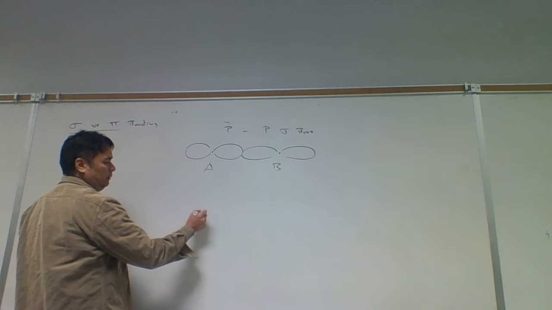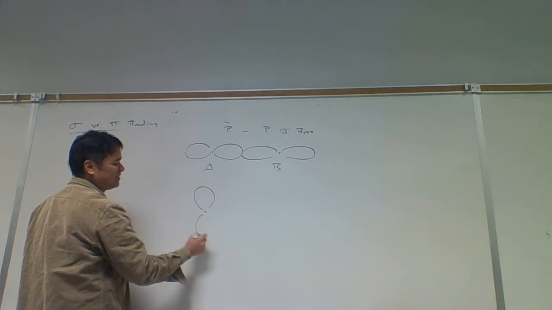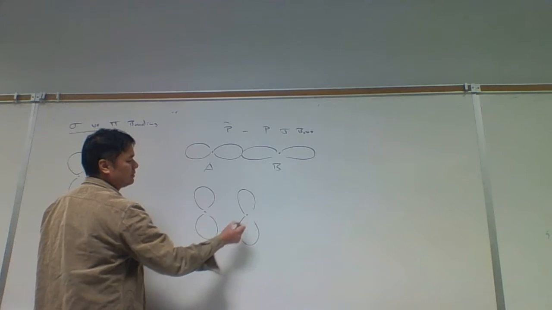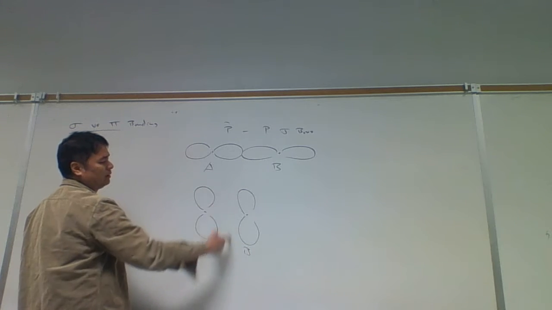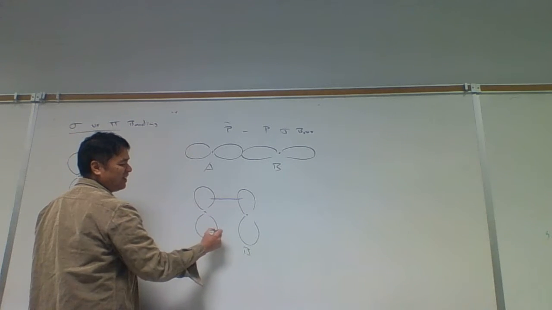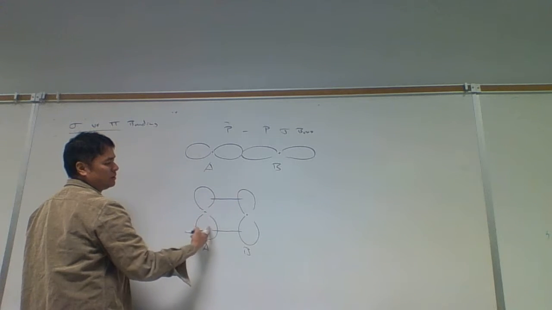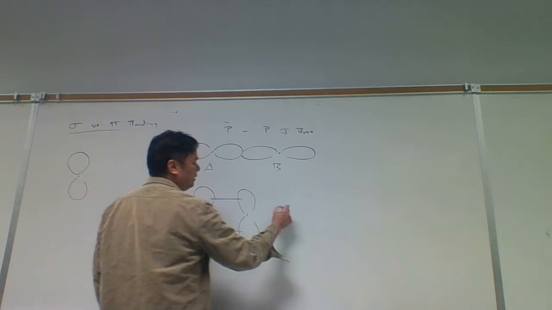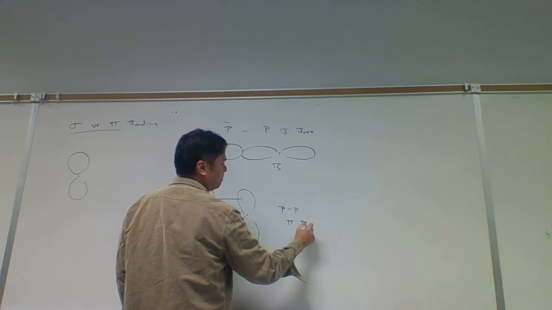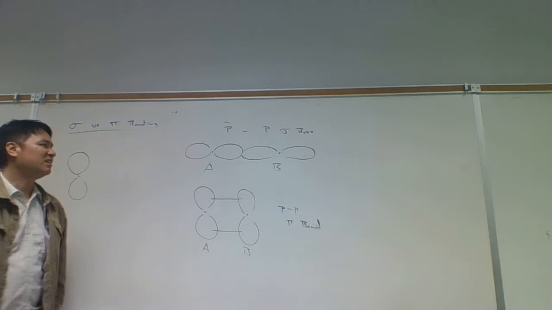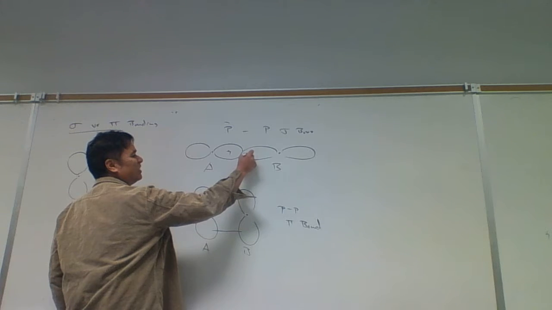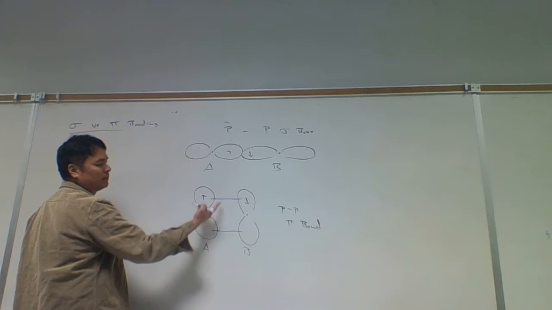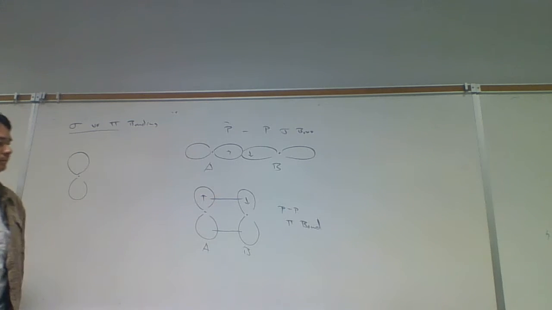The other way these can overlap is if I have atom A like this and atom B like this. Even though they look like there's a node or a gap here, there isn't. What happens is we have overlap with these lobes here and overlap with these lobes here. And so this is a p pi bond. And this is just one bond. For example here, this is one bond because there are two electrons shared here, and the same thing here, two electrons will be shared. Even though we have overlap in two regions, it's still considered a single bond.